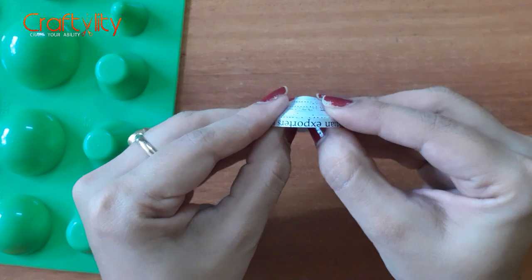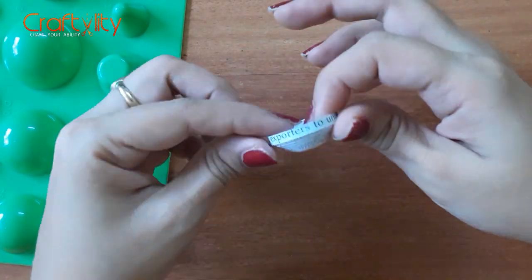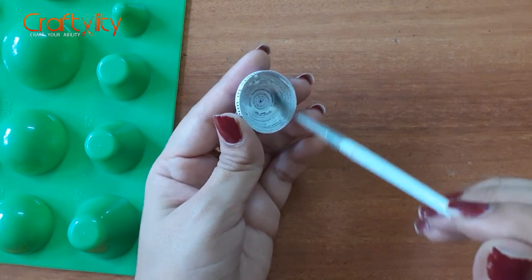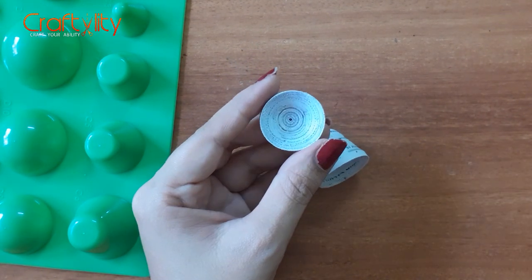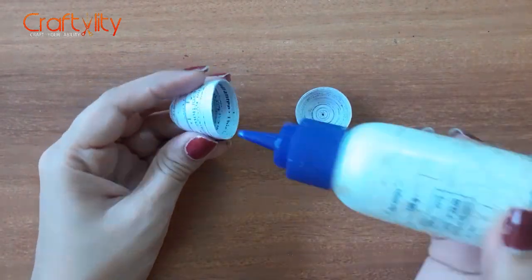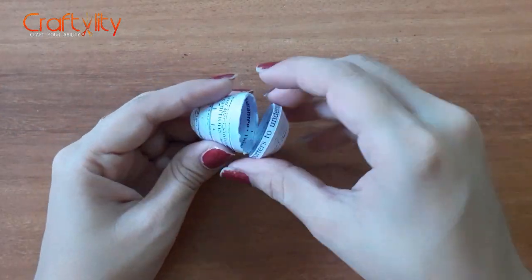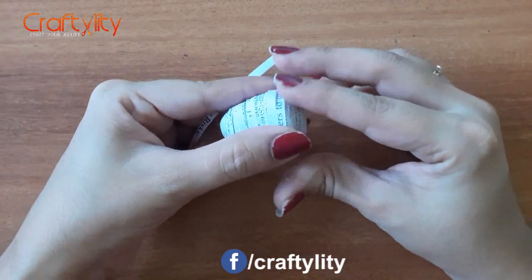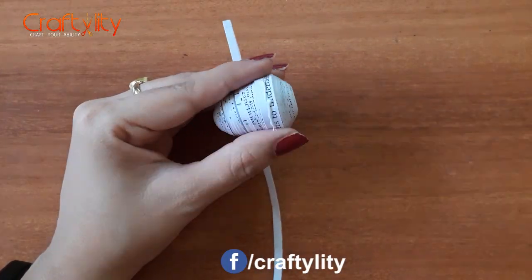For the other coil, also create a dome shape, but this would not be so deep. This would be the base of the bird. Apply glue and keep it aside to dry. Now the coils are dried. We'll glue both the coils together and we'll wrap a strip of paper around it.